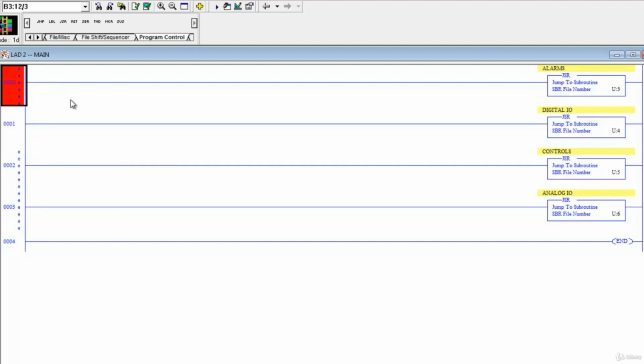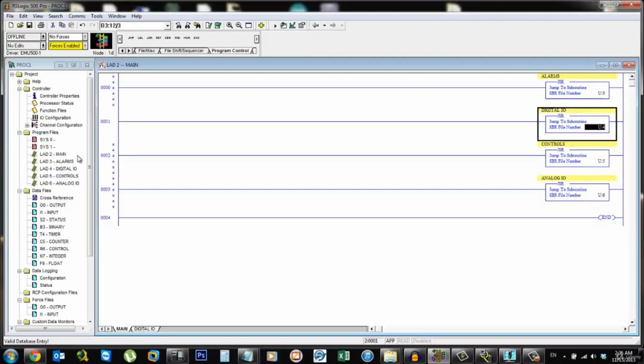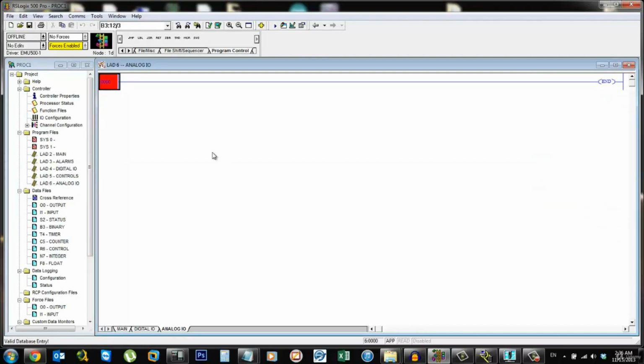So I'm going to move the jump subroutine command above ladder 4 just to keep them in order. That's not necessary, but it is good housekeeping in this case, and there's no reason that they need to run in a different order. So now we have a nice, clean, empty analog I/O ladder, which is being called from our main.